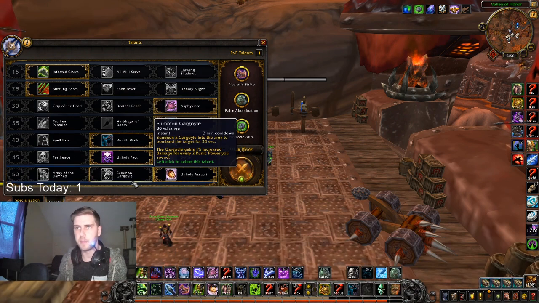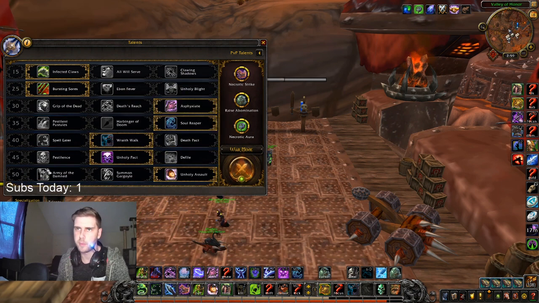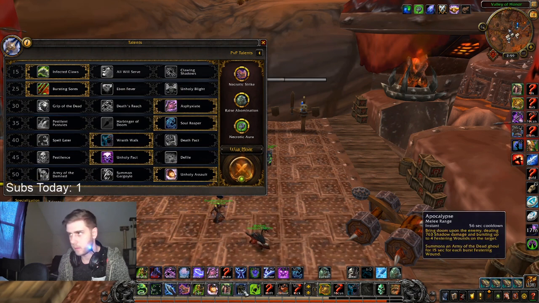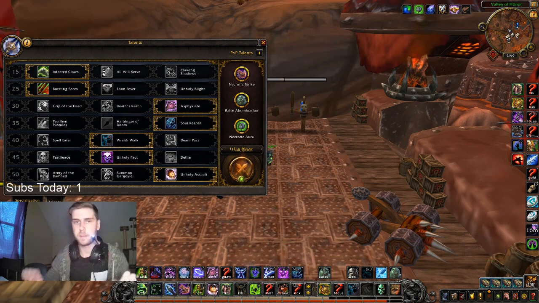Alright, what else do we have here? Summon Gargoyle, it's bad. And then Army of the Damned: this just summons 1 Magus for you. Death Coil and Epidemic also reduce the cooldown of your Apocalypse, but I'll talk more about that in a little bit with the second build.